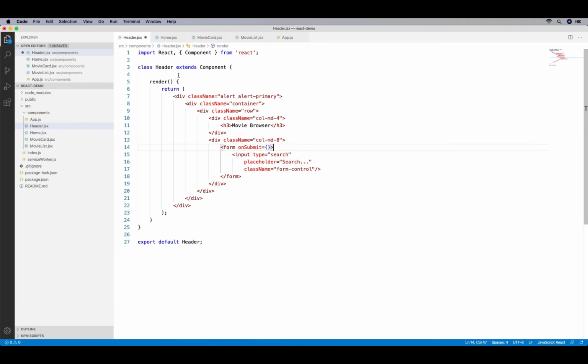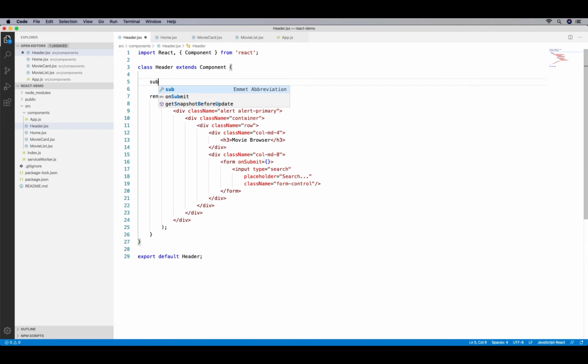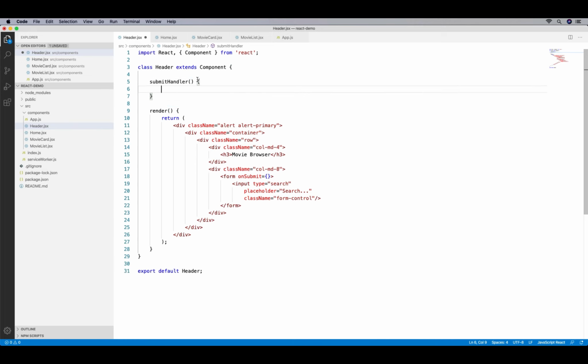Now let's write a function inside this header class over here, and then use the same thing inside this submit handler. And we can probably call this as submitHandler itself. And I'm going to write a regular JavaScript function, and we will see what is the problem with that, and then refactor the same thing into an arrow function. So first I'm going to write a function called submitHandler, and that's supposed to take an event object because we are going to assign that to an event handler over here.